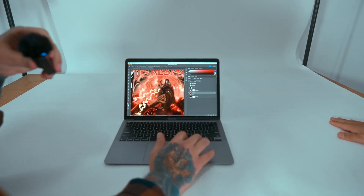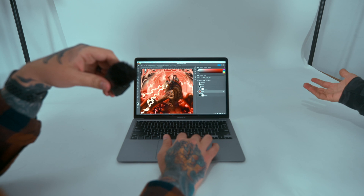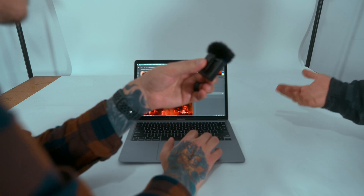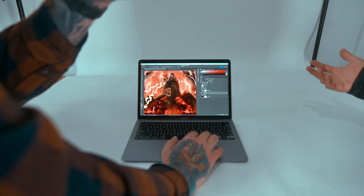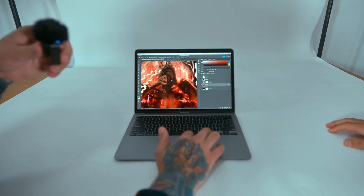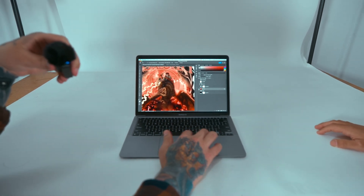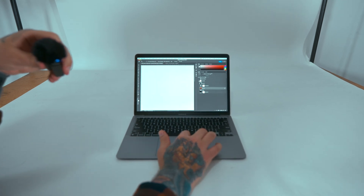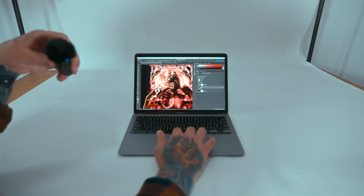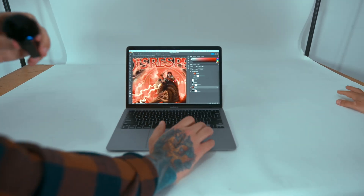There's nothing bleeding into a transparent background either, so this should all print better. In screen printing you need separations because the method requires it, but the most beautiful thing about DTG printing is that photo realism tends to print best. So the one that I didn't want to print might actually print better — that's what we're going to try. This is the before, and after applying all the stipple effects meant for screen printing, you get something that looks like this final version.